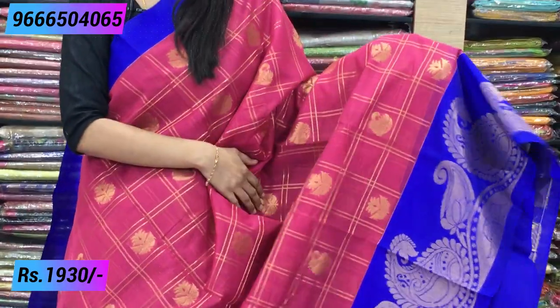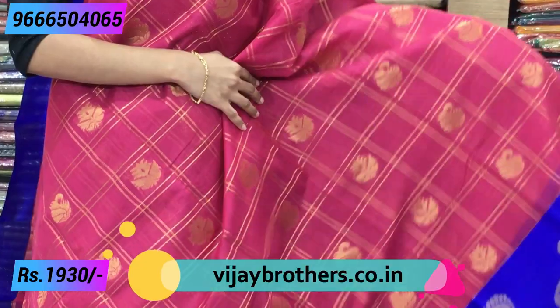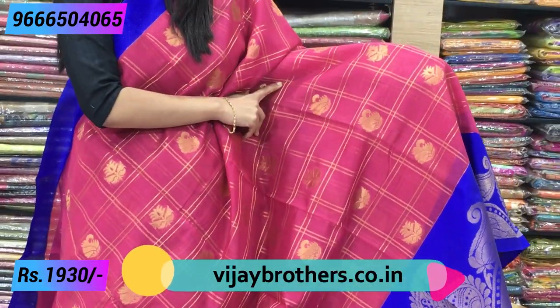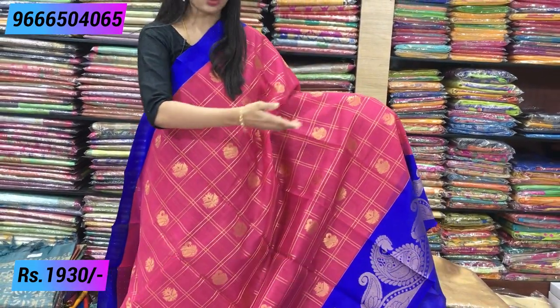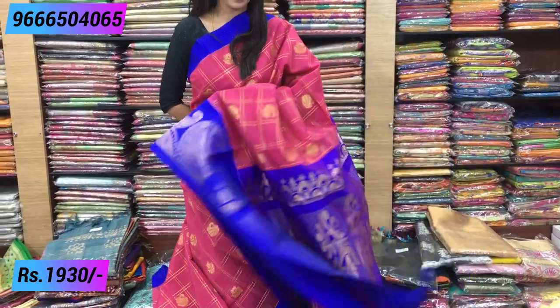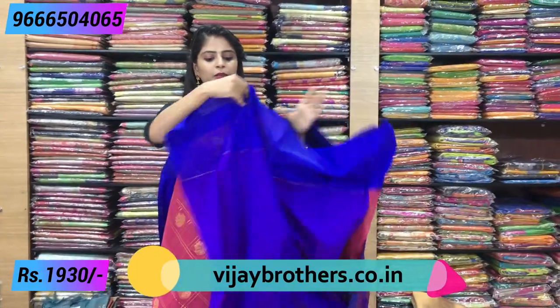Double checks — two lines of checks, choose another double checks. In the madhya, choose another florals and mangoes. A line of florals and a line alternating until mangoes — alternate, that pattern runs throughout. Beautiful fill. The pallu is beautiful — blue color with complete golden weaving. The pallu is one of a kind, with a plain blouse and a blue color plain blouse. Kalnath shade in pink and blue mixture.